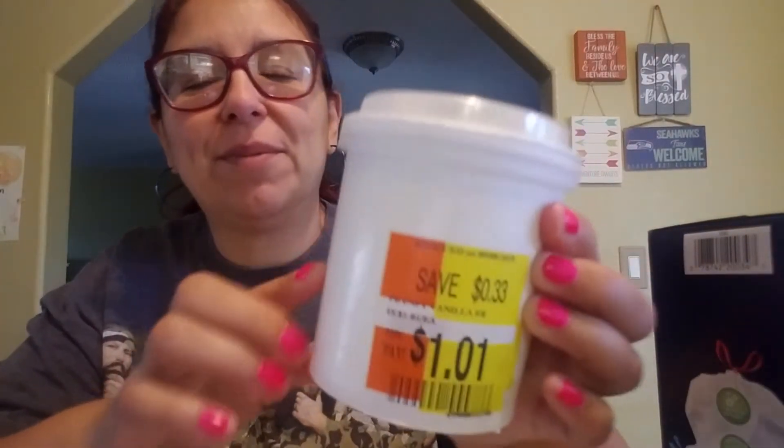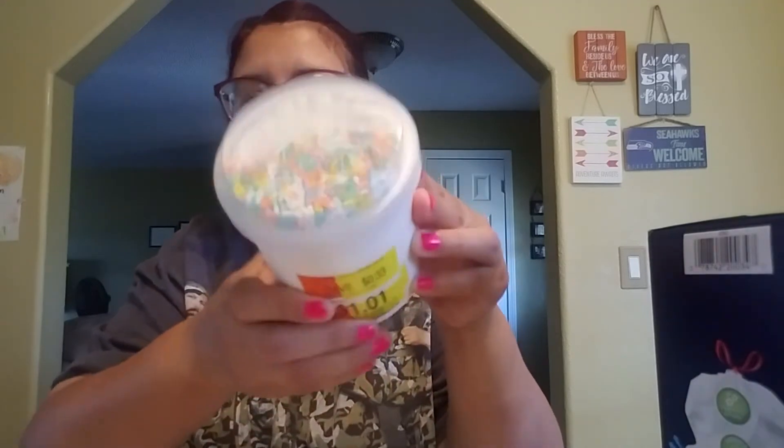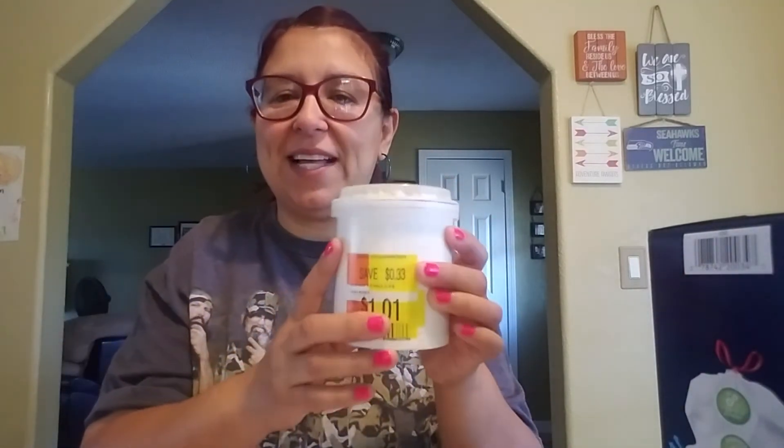And then lastly, I needed some frosting for the cupcakes. When I was at the clearance rack I was like, oh yes please — it was only a dollar because it didn't have the paper, of course. But it's sealed, it's not open or anything. And it has this little confetti — so I'm excited because it has confetti for the polka dots and stuff like that. This will be for the cupcakes I'm going to make for my daughter's 30th birthday party. So yeah, that was my Walmart haul.